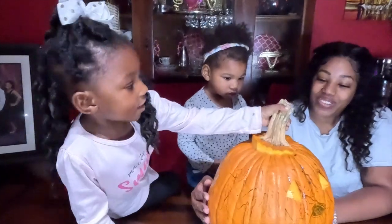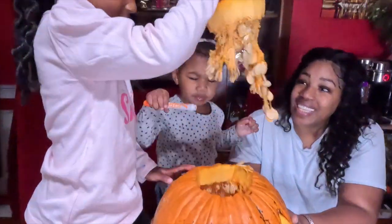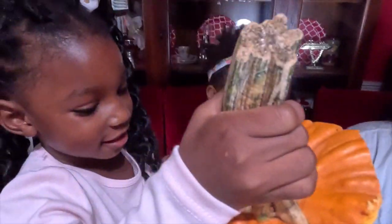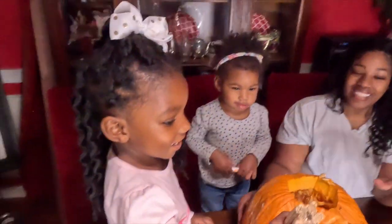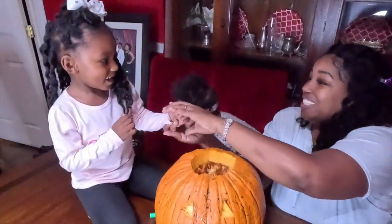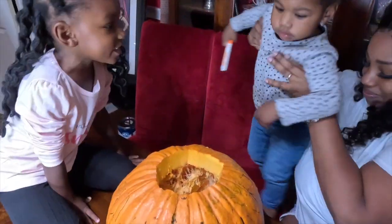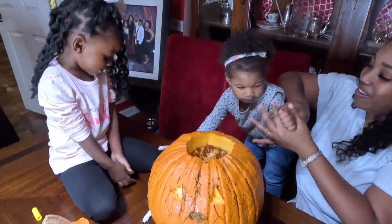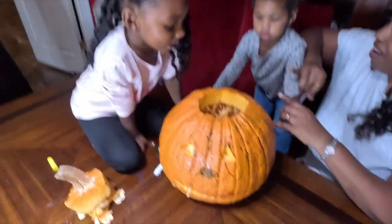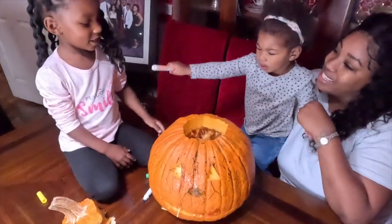Can you do it? Pull, pull, pull. Shake, shake, shake. Pull, pull, pull. Yeah. Yes, go. Hold up. I got to put your hands up. Put your hands up. Baby India, do you want to get in there too and get some? Baby India. Look, baby India. What's in there? I can see. Dig in there, India. Ivory. Dig in there, Ivory.